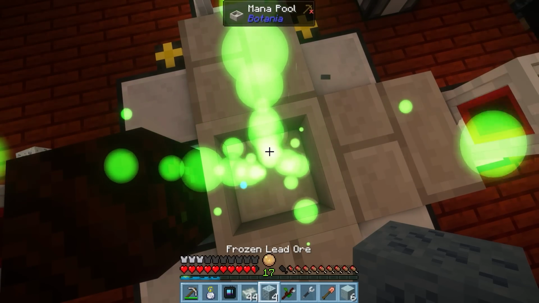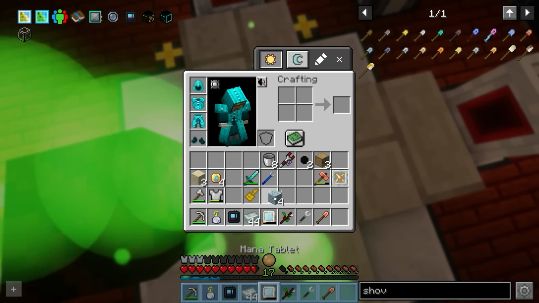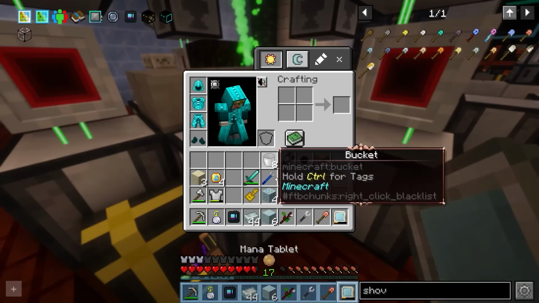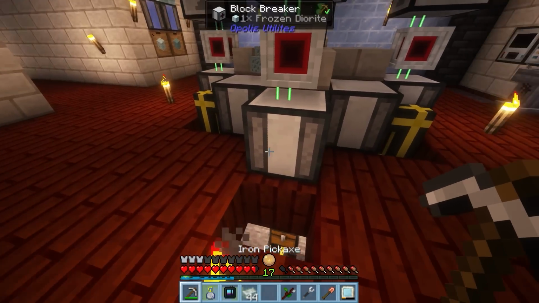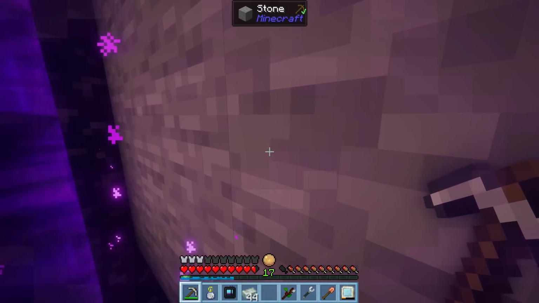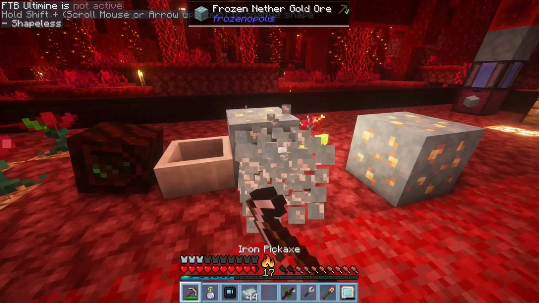Over in the nether, we should have a little bit of mana in our mana pool, simply due to the fact that the energized arrow flowers have been working while we've been doing stuff over here, and so hopefully there's a little bit of mana waiting there for us, and we can do a little bit of manual frozen netherite placing to try and get just 1 frozen diamond ore.